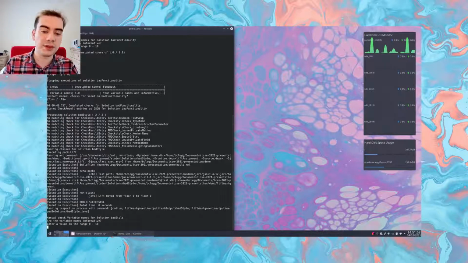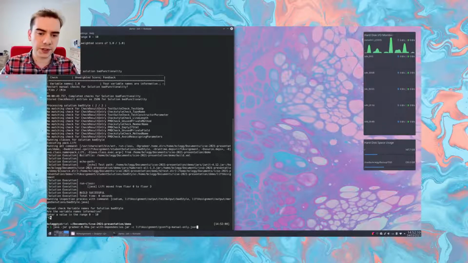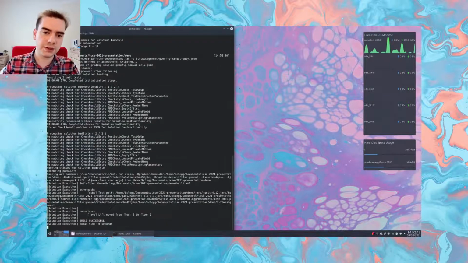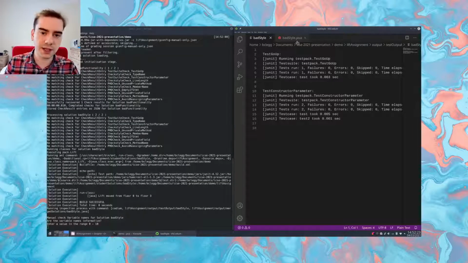This would allow you to, say, pause the process and come back to it again at a later time, or to recover from a system failure. As you see now, I will close Gradia by exiting, and I will restart the grading process. And as you can see, the first solution's check results are restored through this process, and this is skipped entirely, and grading resumes from the second solution.